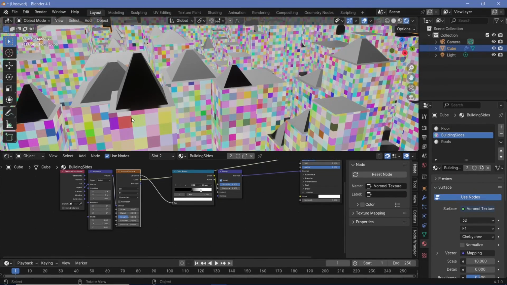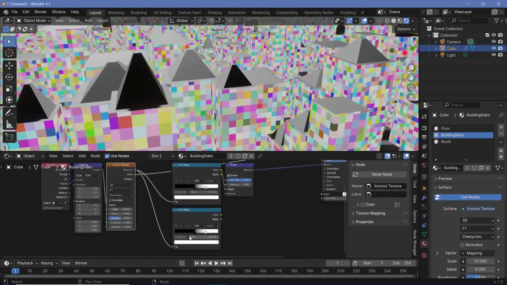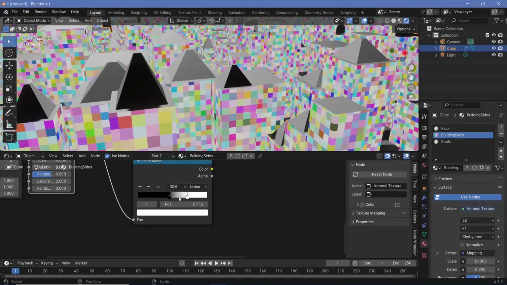However, we don't want the entire window to be completely covered like this. So we're going to use the color output to literally color in the actual windows. But we'll use the distance output with a different color ramp to actually determine which areas will become lit up. So let's duplicate this color ramp node and plug the distance into the factor. But this time, instead of going from black to white, we'll go from white to black and we'll in fact change this from linear to constant so that we get a sharp falloff.